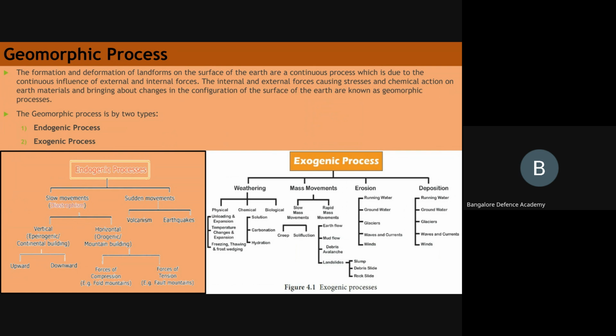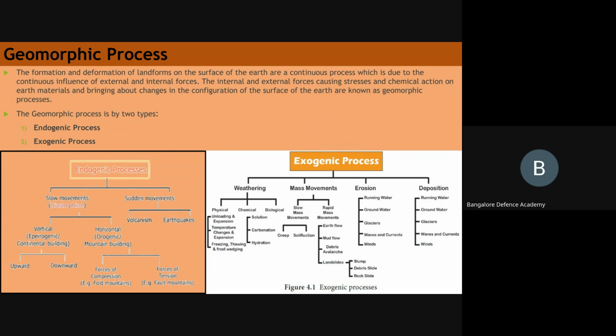So one plate is pushing like this and another plate is pushing like this. Now both of these are continental. If one is oceanic and one is continental, subduction may be a chance. But both are continental, both have equal forces. So now the subduction chance is very much less. So now what will happen? This plate will be folded like this.